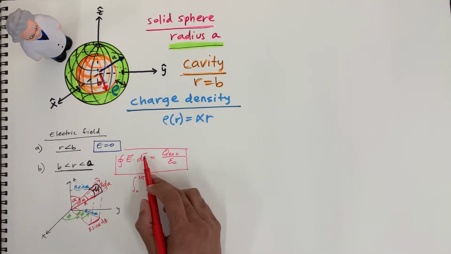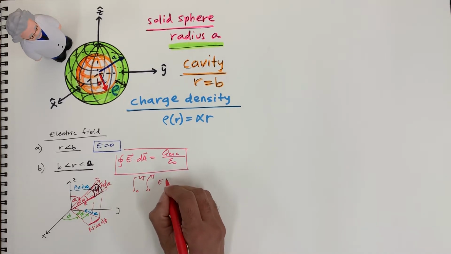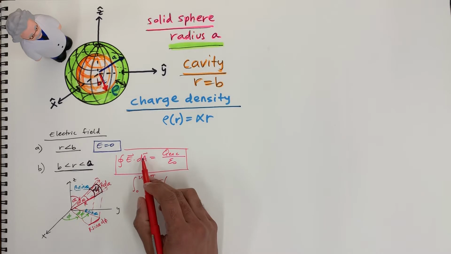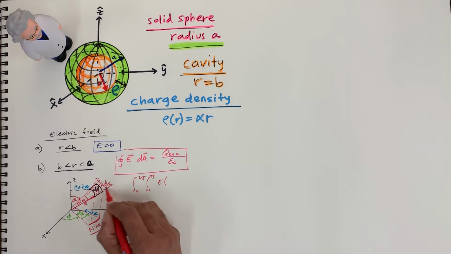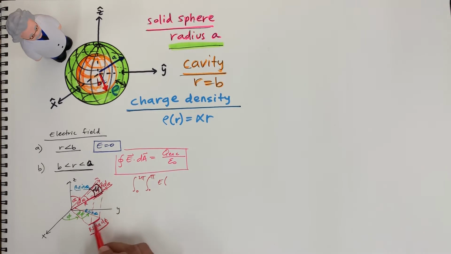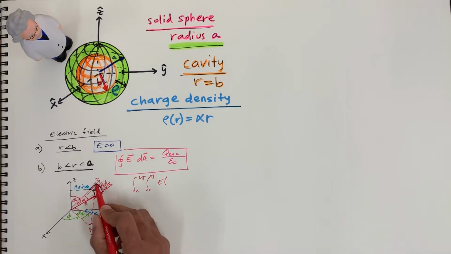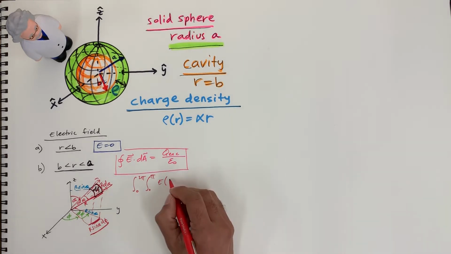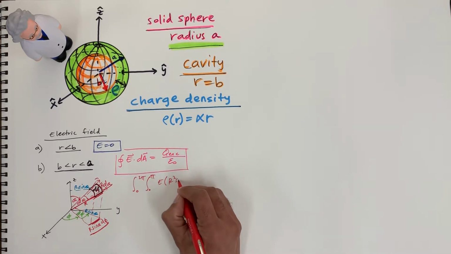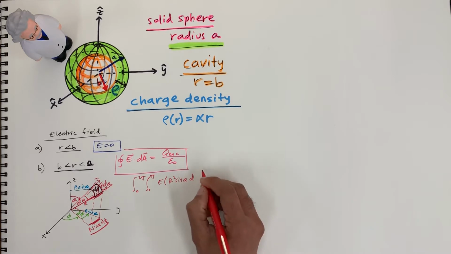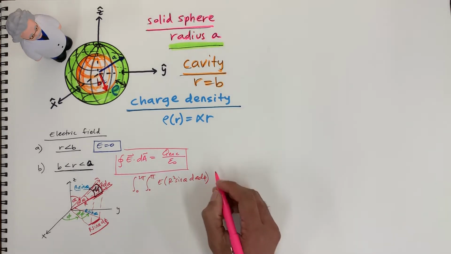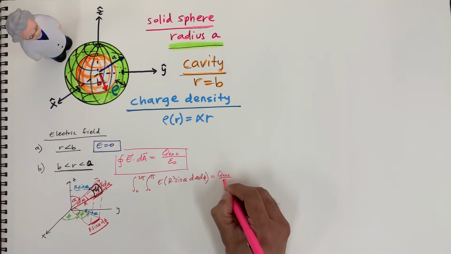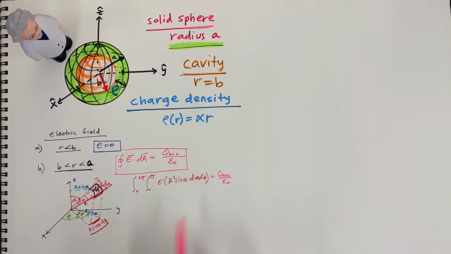Okay, so differential area is going to be, we got the E, and then the differential area is going to be this arc length here and this arc length here, right? Because it's length times width. So this is the same thing as this, which is r sine theta, and then r d theta is over here. So we got r squared sine theta d theta d phi, and all of that still equals q enclosed over epsilon naught on the right side.